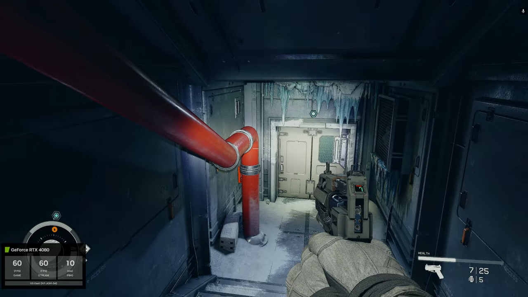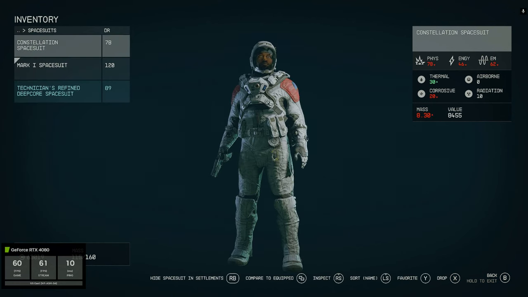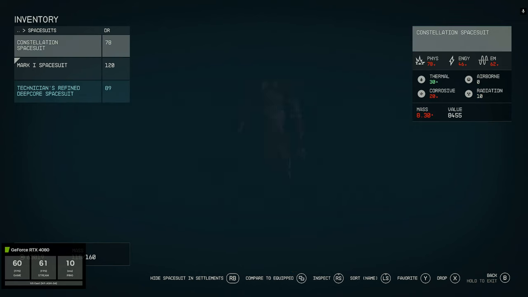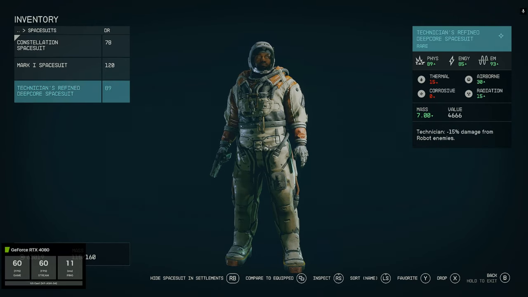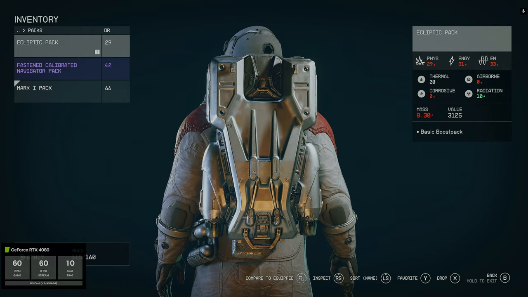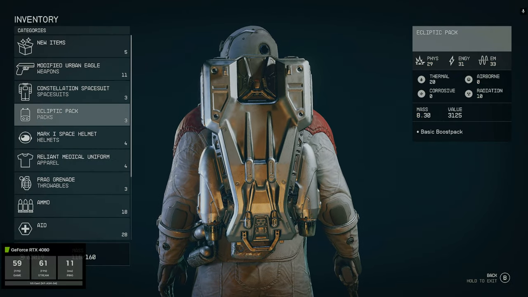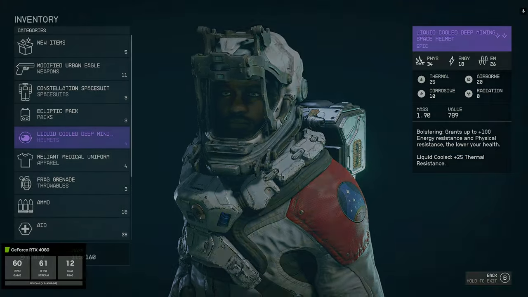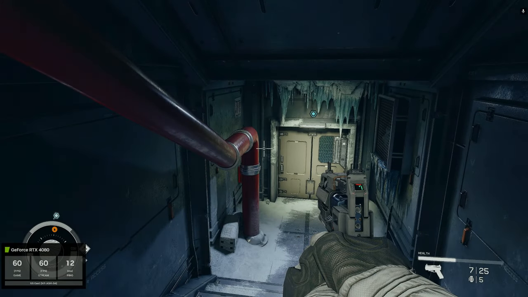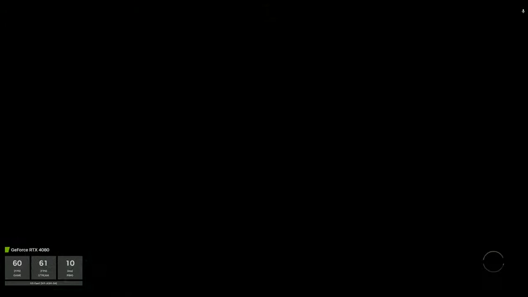It's very cold. Inventory. Spacesuit. Constellation spacesuit is going to have more thermal in it than... Yeah. Go with that, because I got more thermal. Then the helmet. That sucks. I'm gonna have less protection. Utility up. Someone close now. Damn, this looks good.